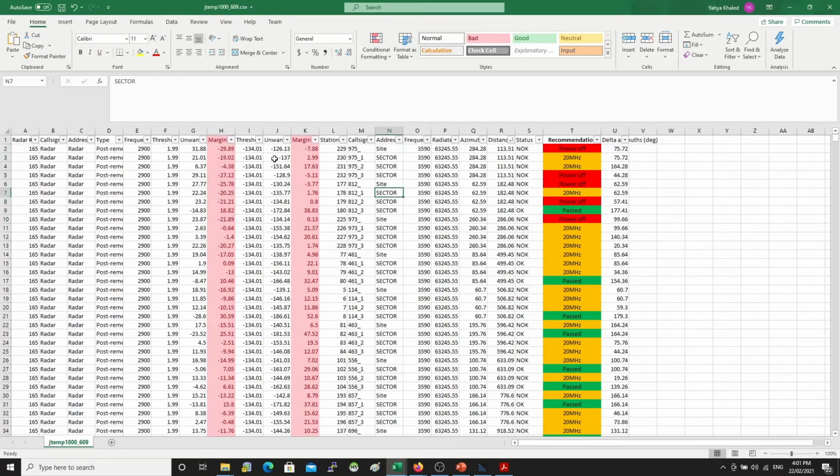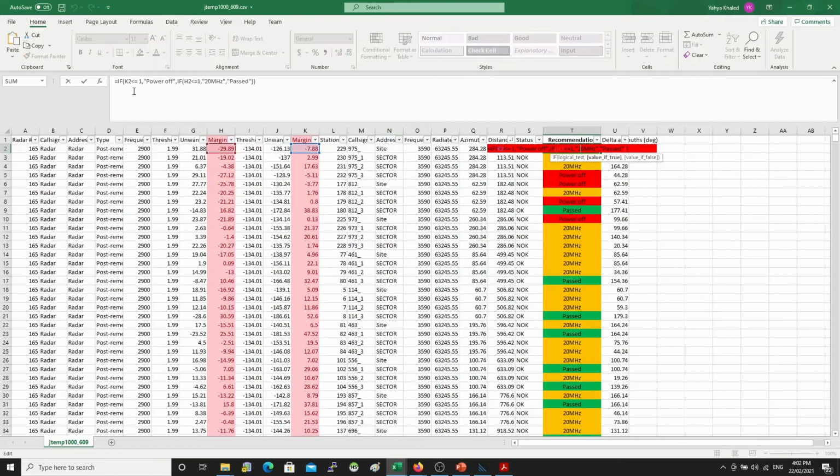So here is the equation. The equation says if the margin for out-of-band emissions, for the noise, is less than 1, so I have 1 dB margin here, it should be less than 0, then you power off that sector.